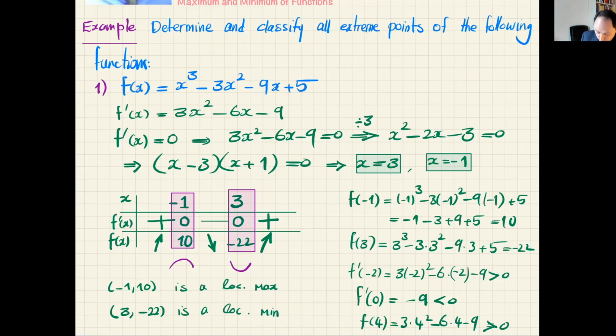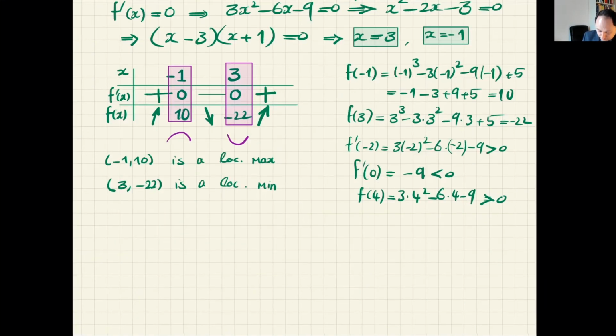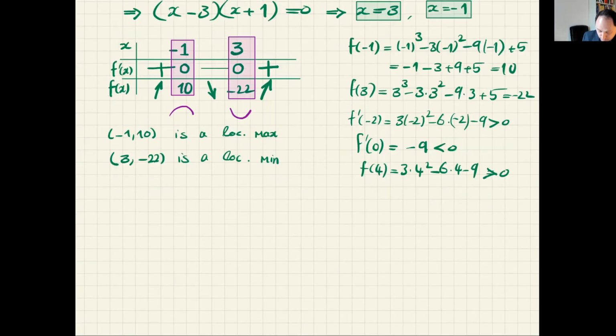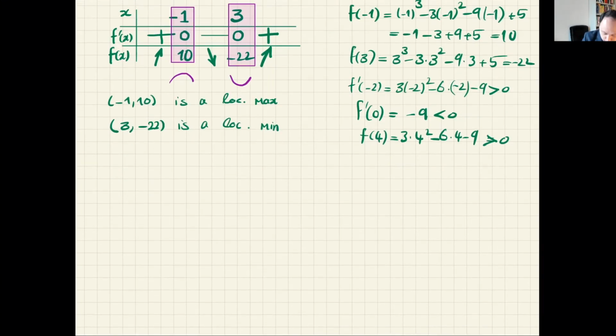Okay, now let me give you another example. If I have enough space here, let me just do it here. So let me give you an example that you couldn't solve in Math 3C. It's not hard, but you couldn't solve it there, yes? Let me write it. f of x equals x e to the power of minus x squared. This is something that you couldn't do in Math 3C because you didn't know how to differentiate this function.